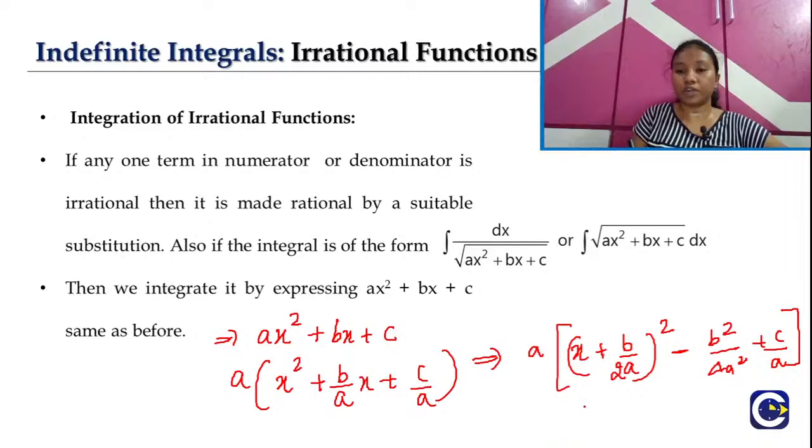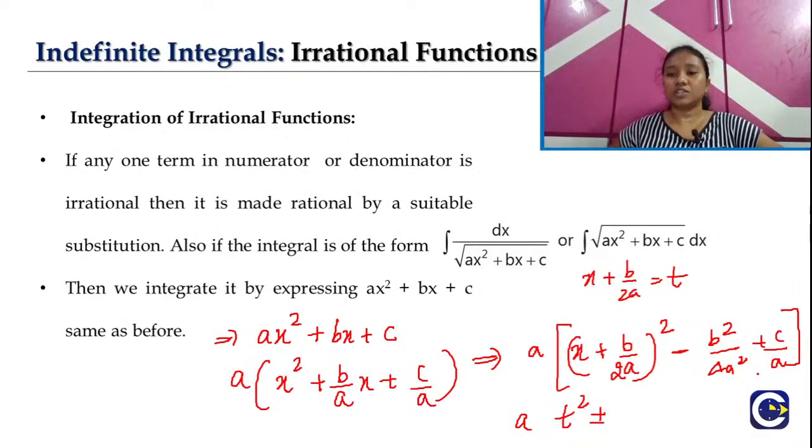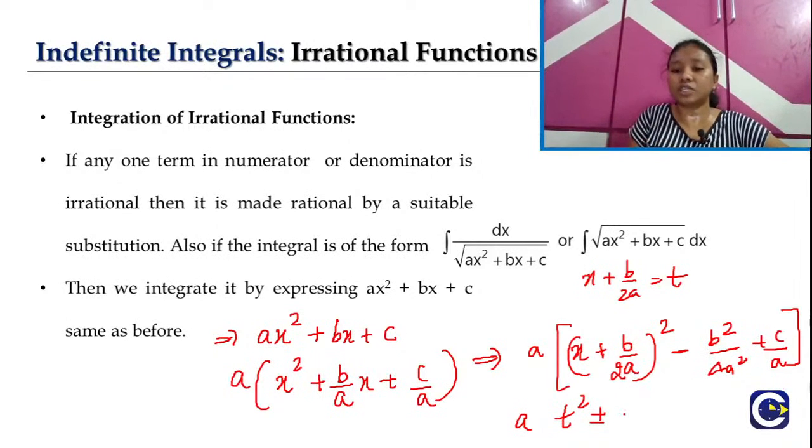So further, this can be our t. So now I am going to assume x plus b by 2a to be t. Right, so then this will become t, and this, according to the sign, I am going to assume to be a k square, because it's nothing but a simple constant, right? So it's a constant, it's nothing to do here, so it's a constant k square.